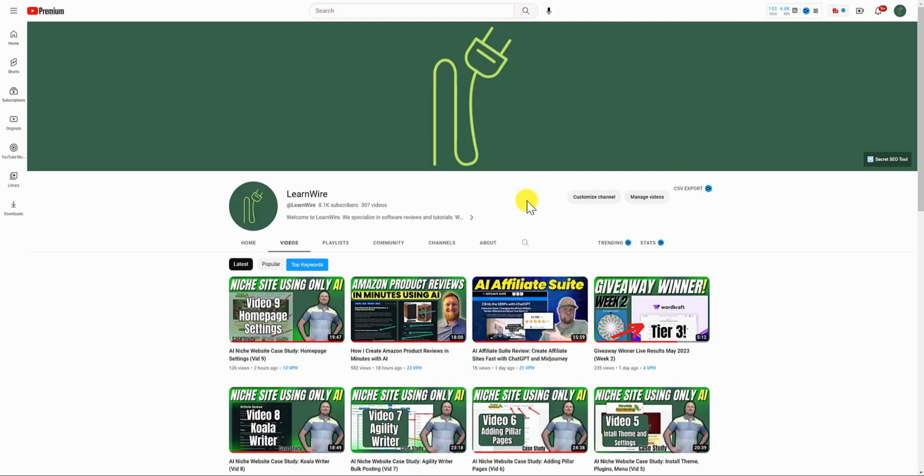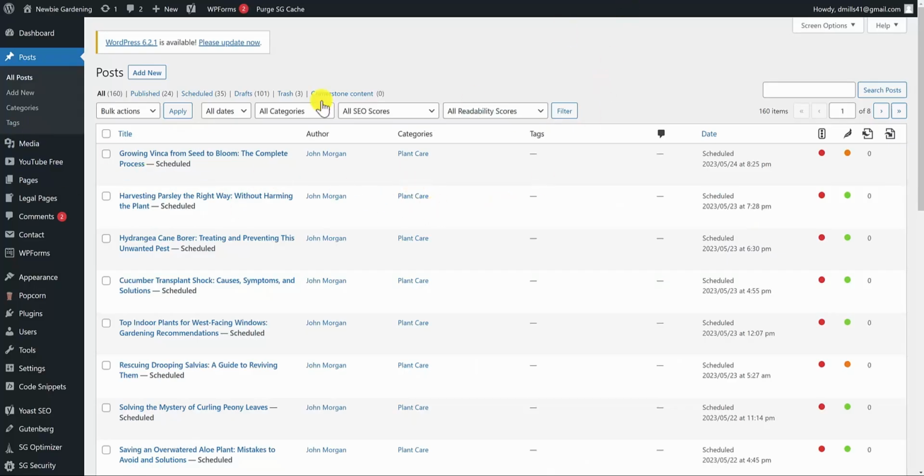And then I'm going to have to do a little bit different process because there's no auto uploader with ZimmWriter that you will see with Agility and Koala. So I'm going to have to assign my VA to upload these in a different way. The nice thing about Koala and Agility is that at the push of a button, they automatically get published in draft mode. We can come over here and look at the site right now.